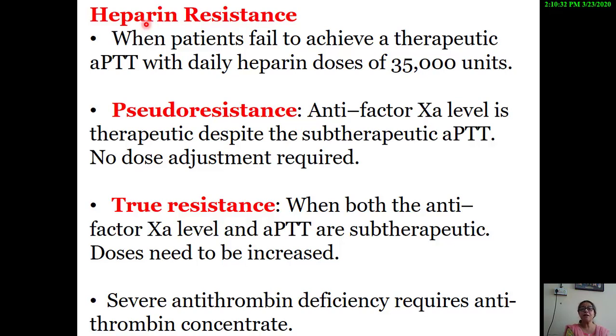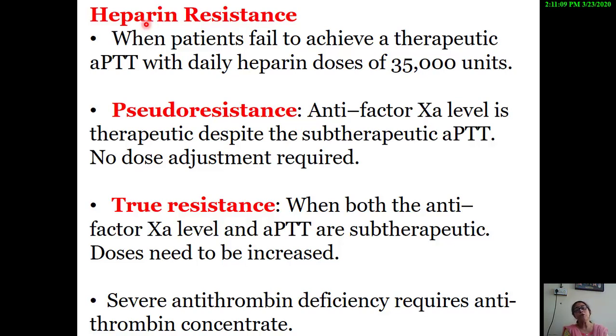Now, what is anti-factor 10A level? You know that heparin has anti-factor 10A activity because it inhibits the action of factor 10A. So what we do is that in a sample from the patient, we compare the residual factor 10A activity to the factor 10A activity in a control sample which has been given a known amount of international standard heparin. So in that way, we measure the anti-factor 10A level in the patient.